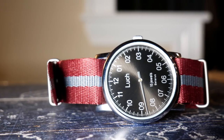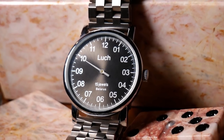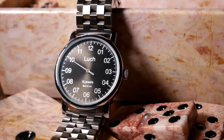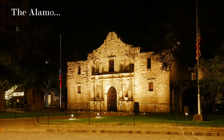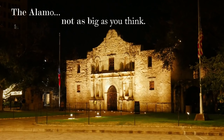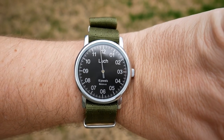I did read some interesting statements about how having a one-handed watch can change your mindset when it comes to time — some sort of pseudo-philosophical thing about stopping time from controlling you and helping you to control time. I don't really buy into that, but I was more interested in how well I could adapt to using a one-handed watch, so I actually took it with me down to San Antonio for a four-day trip. I was actually surprised at how easily I could adapt to it, reading it just as quickly — maybe quicker — than a regular three-hander, well, to within 10 minutes.